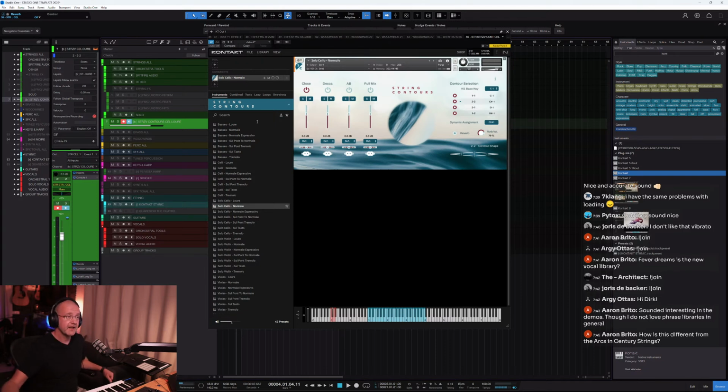But then again, I have to say, as beautiful as this sounds, for me, this is a very, very niche and specific library. This is definitely not your first string library. This is something that serves a very, very specific purpose and does only that. There is nothing else. There's no shorts, there's no regular sustains. I think that just one patch of regular sustains for all these patches would have tremendously helped to make this even more rounded.